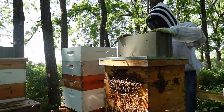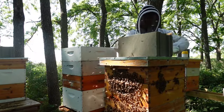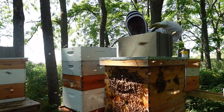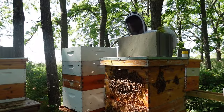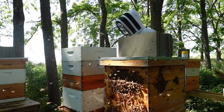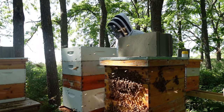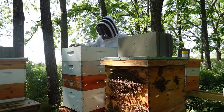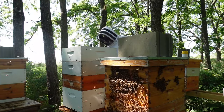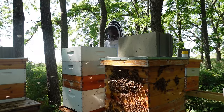So yes, I'm closing up. I usually put a stick in the back here so that they get a nice airflow from the front entrance up through the hive and back. And it gives them another entrance up top. And I just can't do that anymore. I can't do that. I'm gonna leave them sealed up like this.